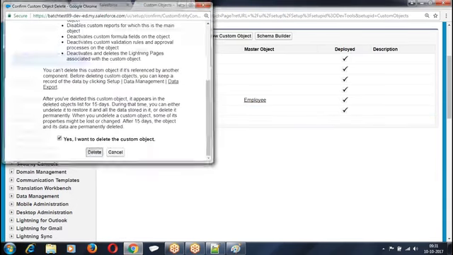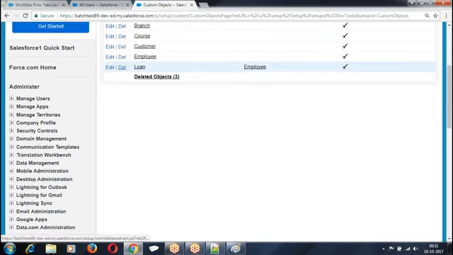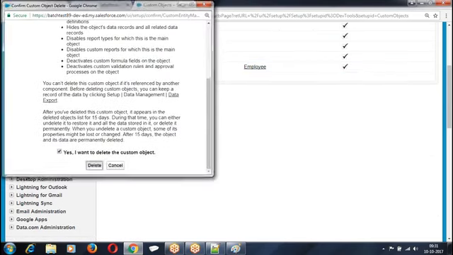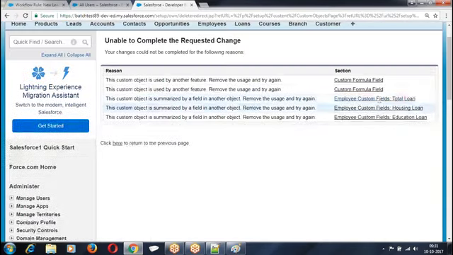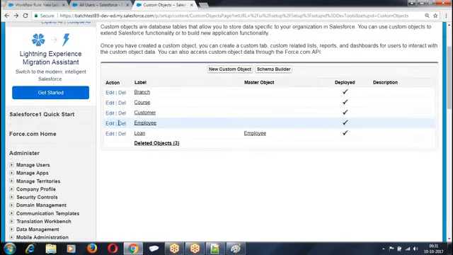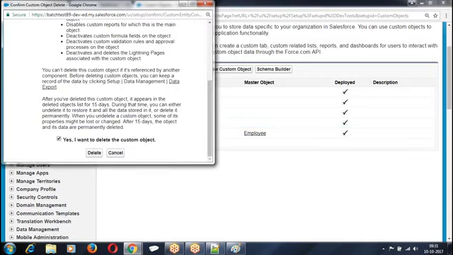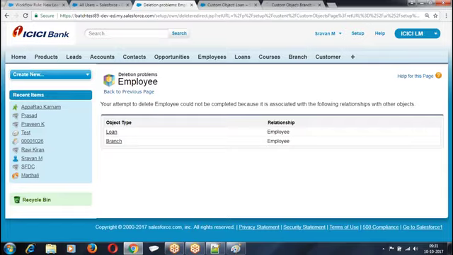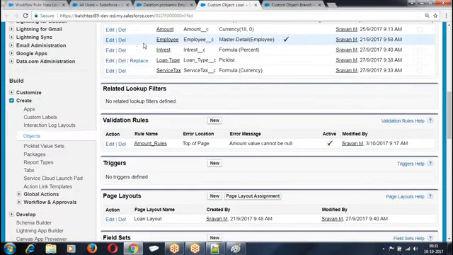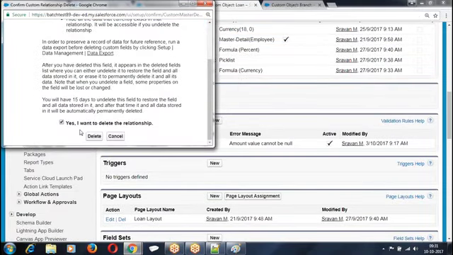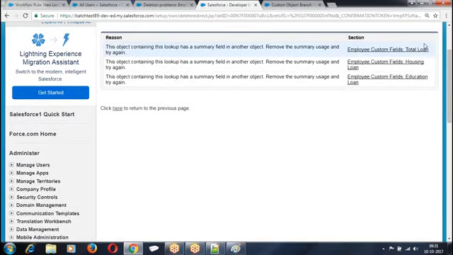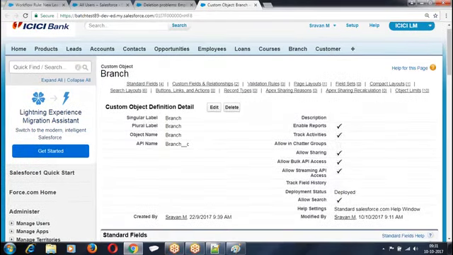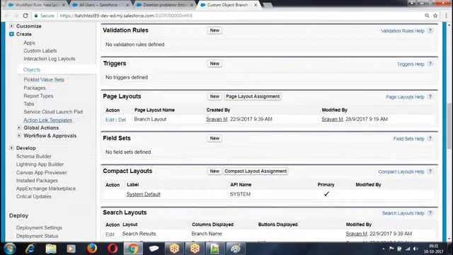Now I'll make a meaningful statement here as per the requirement. A lot of dependencies are there.